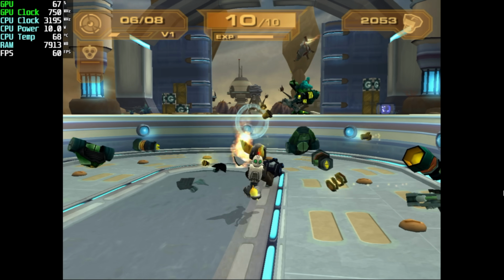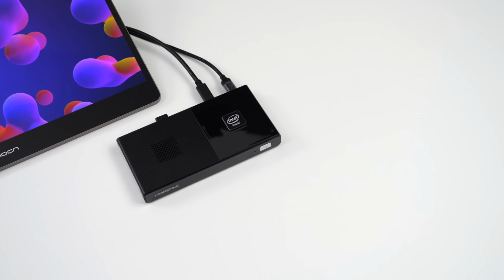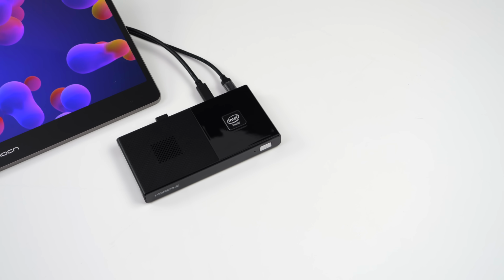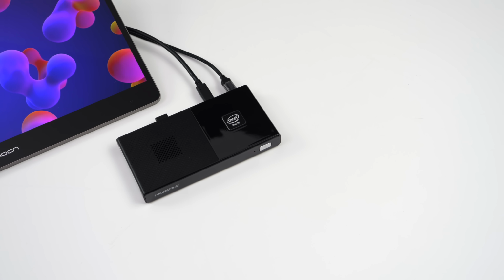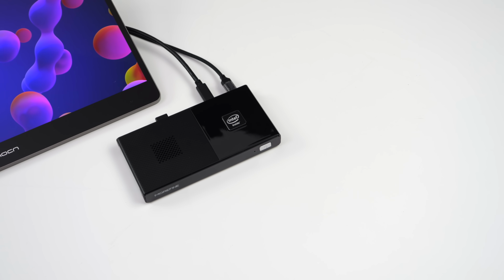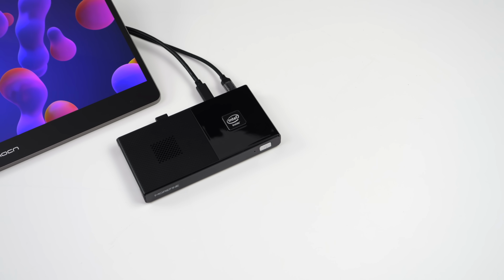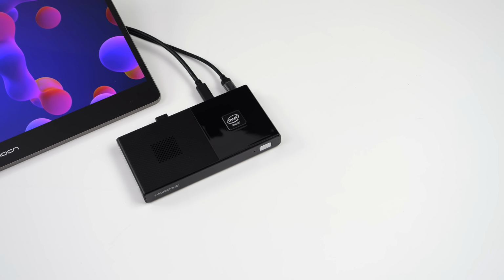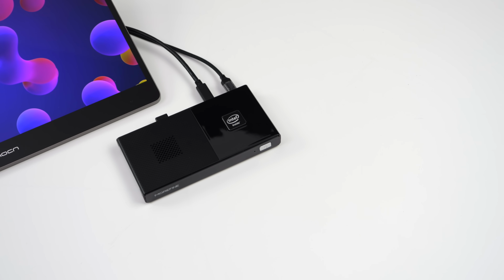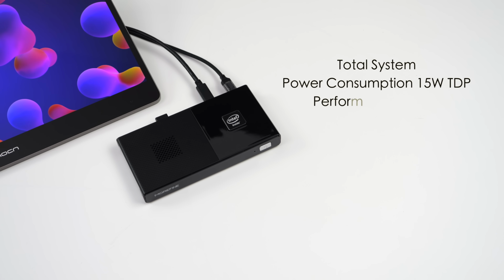For a lot of people buying these mini PCs, one important thing is going to be total system power consumption. So while I'm doing my testing, I've got this plugged into a kilowatt meter. This will tell us exactly what we're drawing from the wall. This is very low power, and remember, we took the TDP up to 15 watts on this. If you're leaving it at 6, it's going to be much less. But at idle, we're pulling around 4 watts.